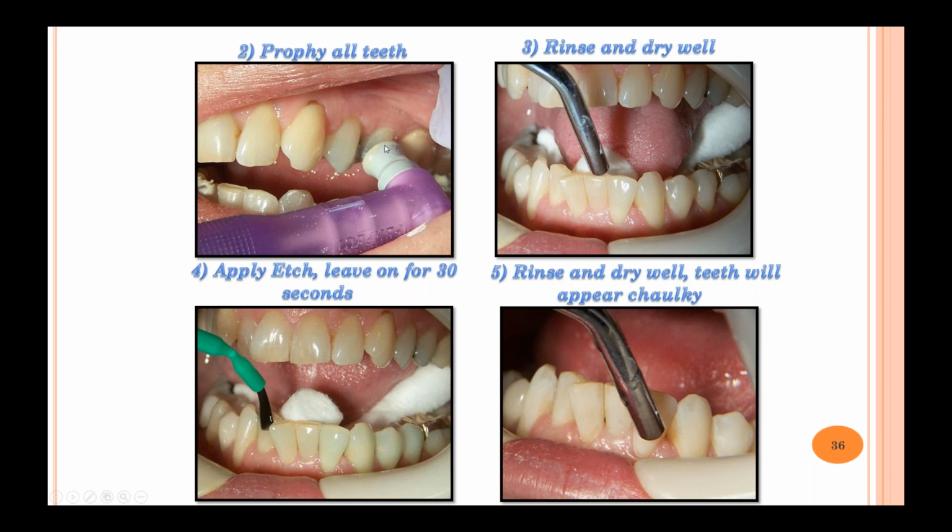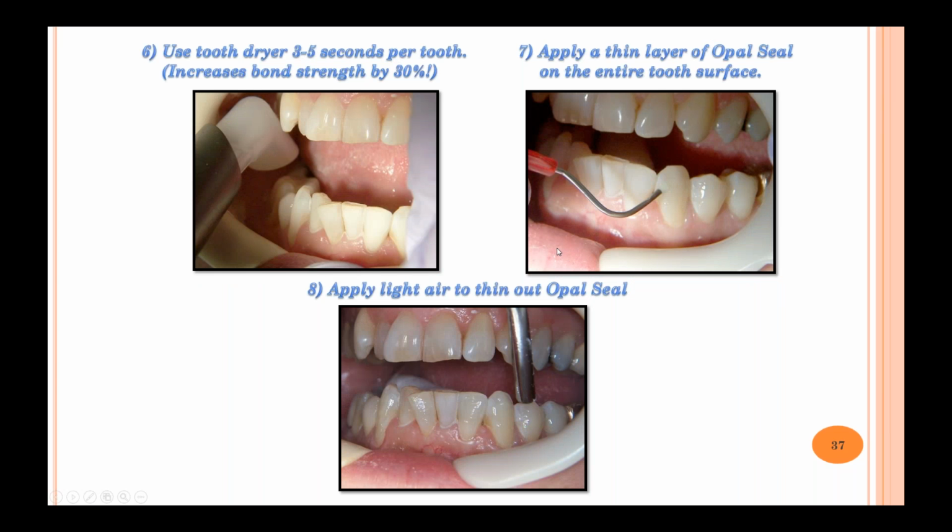All right, and then we Profi the teeth. We rinse and dry well. We etch for 30 seconds on each tooth. Rinse and dry well again. You want to see that chalky appearance. All right, then we take the tooth dryer.